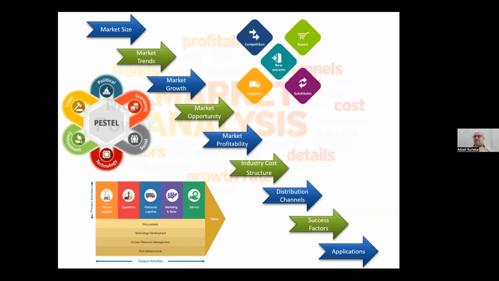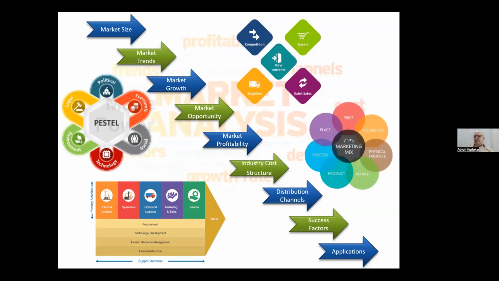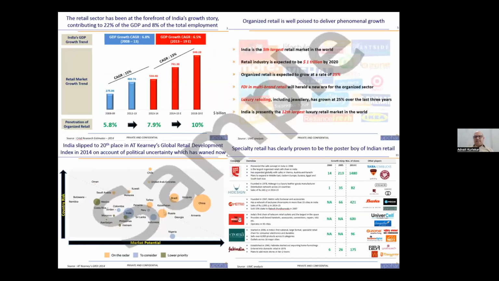What is the chance of new entrants? How easy or difficult is it to enter your industry? Like I said, you may or may not be the first mover. You may or may not be the first in the industry, but how easy or difficult is it to operate in that market? And then a variety of marketing mix frameworks, starting with 4 Ps, 5 Ps, could be 7 Ps, somebody might come up with 8 or 10 Ps. That's not an issue. Essentially, what you need to do is analyze your market, analyze your industry, the sector that you're operating in, through a variety of ways and means. These are some examples that you can look into.